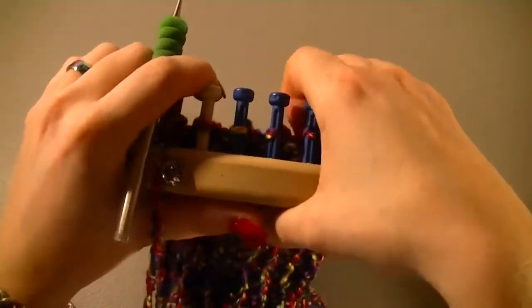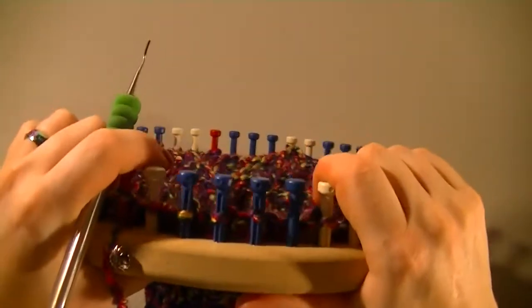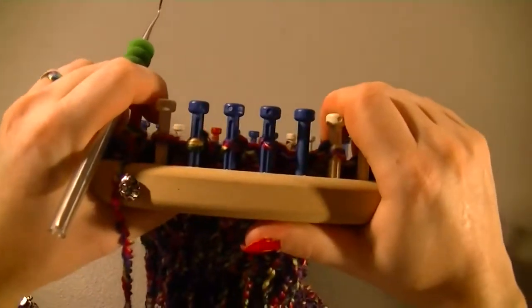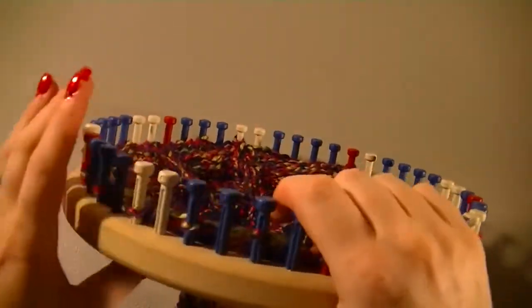And of course you do one row. At this point, just keep doing this process until every other peg on the entire loom is empty. Then I'll show you what you do from there. Now that that part is done, we can continue with the pull string cast off to finish this up.